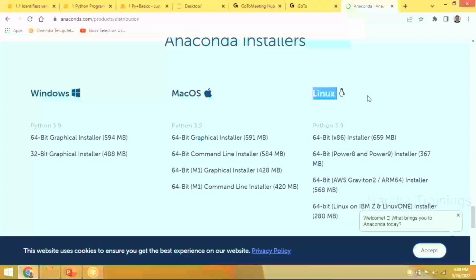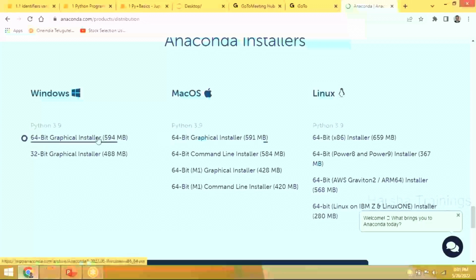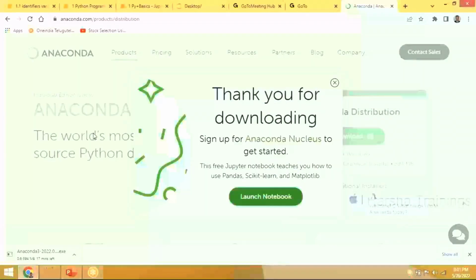I think both of you are using Windows. Depending upon your 32-bit or 64-bit processor, in most cases nowadays we have a 64-bit machine, so click on this.